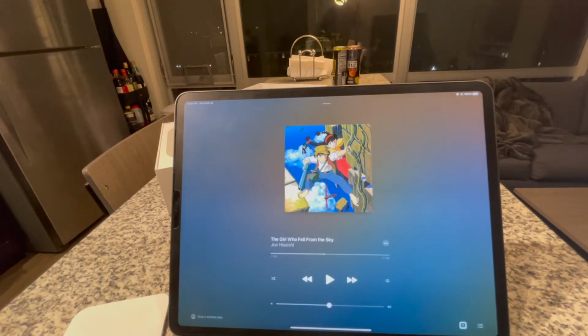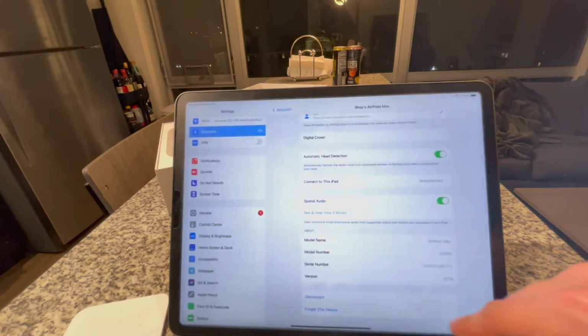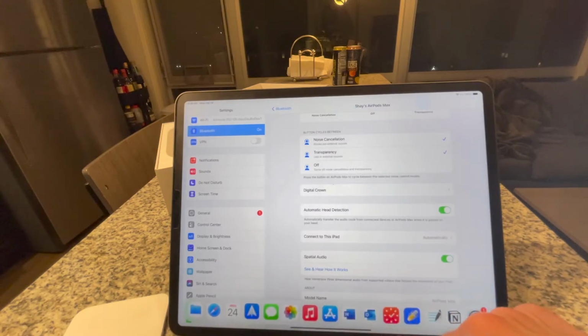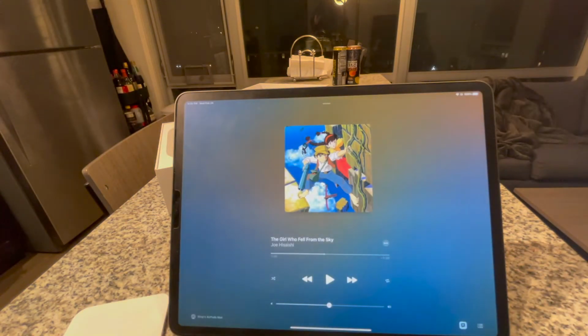So that's pretty cool. Oh, it's switching between on, off, and noise cancellation. I don't actually like that feature. We don't need it to go off. I think noise cancellation and transparency is good enough. Anyway, sorry, a lot of blabbing, but basically, the sound is very good, for sure.